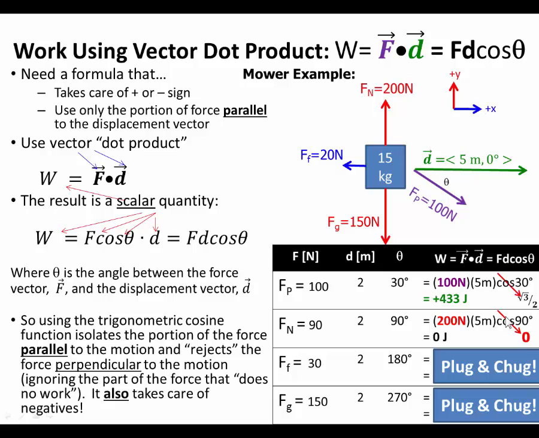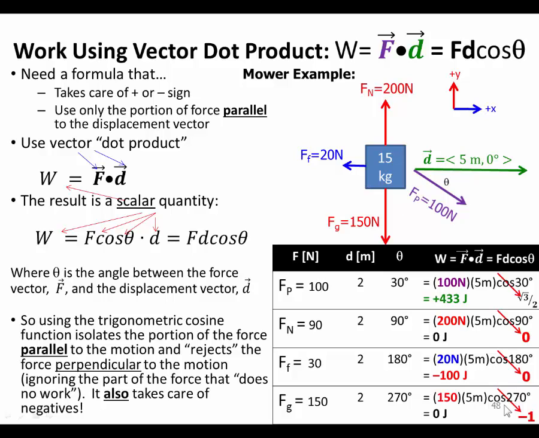In our frictional force, those are going opposite directions. The other thing we want to do is take care of negative signs for us, and cosine of 180 is, I'm sorry, that should read -1. So put a -1 there for me. And on this last step, we've got our gravitational force, and that's going to be perpendicular, so that should be 0 out, and it is. I'm sorry, and you can see here I swapped my 0 and -1 here.